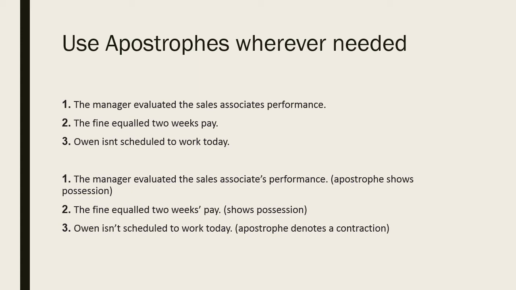If it's a compound word or two people, where the item belongs to two people at the same time, we always use the apostrophe at the end of the last word of that compound noun. And the other usage of apostrophes, they are used to denote contraction or an omission of a letter or a word, like does not or doesn't, or can't for cannot. Apostrophes are not used to write plurals. Possessive words like their, your, our. When we say ours, theirs, yours, we do not write an apostrophe because they are already possessive words.